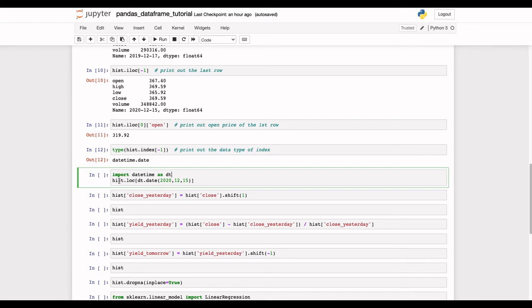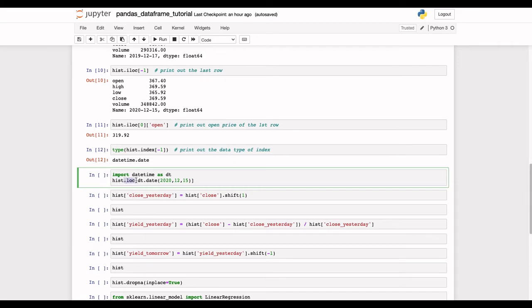And then I use a Pandas DataFrame function called loc. When I put loc, I can put the value of the index into this square bracket to get the exact row by using the index.